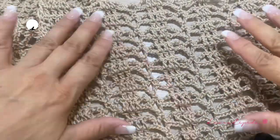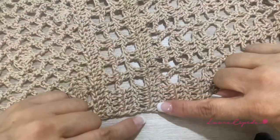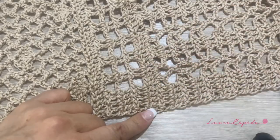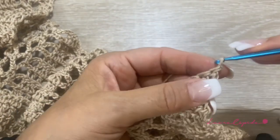Well, this is how it looks, and this is how I alternate the rows, you see? So this is the first section of the front of my coat. Now we are going to change the stitch. First, we are going to make only double crochet, and then we will make the mesh stitch. Sorry. Well, so we will start.